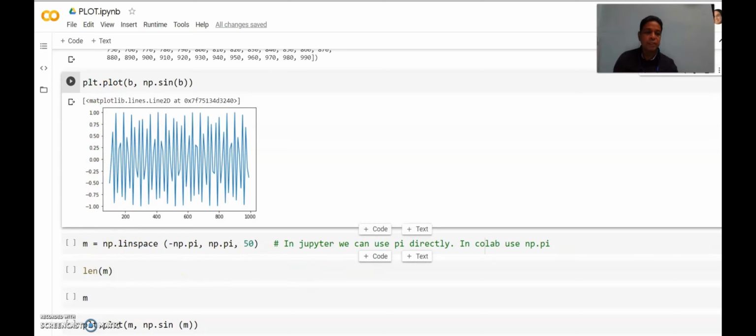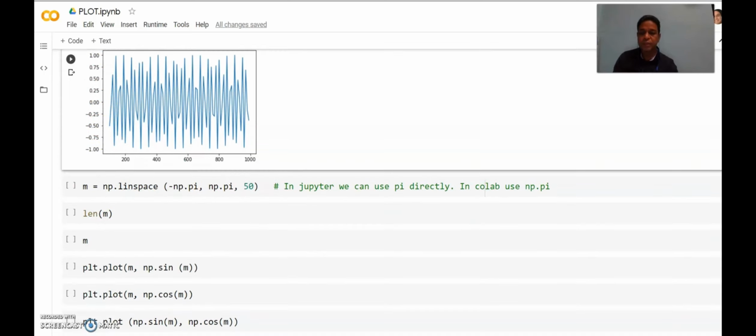If you want to create a graph between some points which range from -pi to +pi, we can do it. Now here I have written m as a variable, np dot linspace.